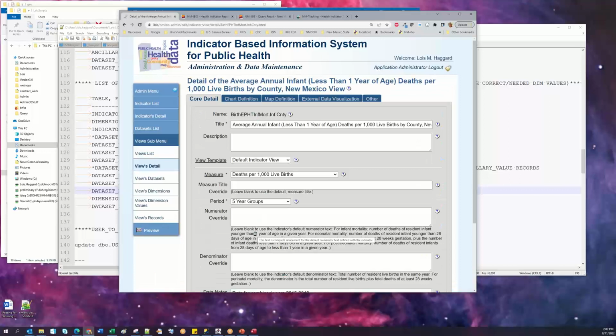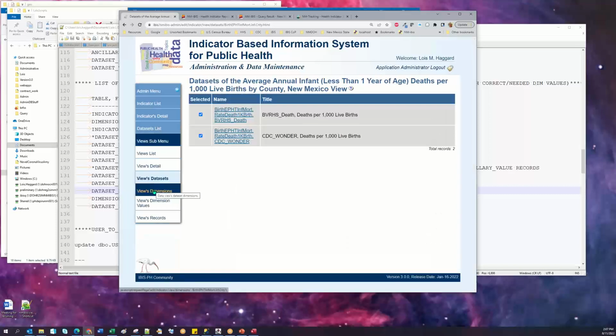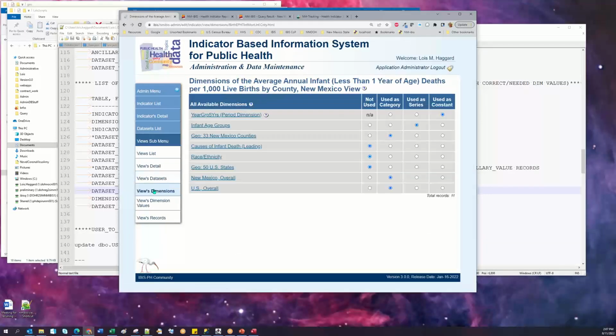And like I said, if we go down the list, data sets. It's expecting some US data, which is great. 5-year uses constant, that's great. Infant age uses series because they're different infant age groups.